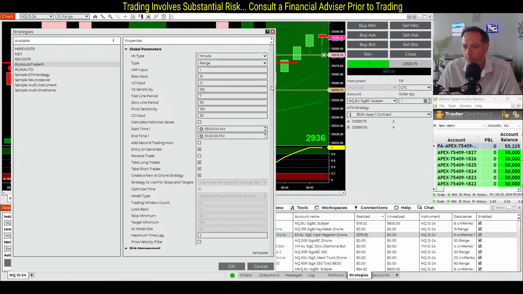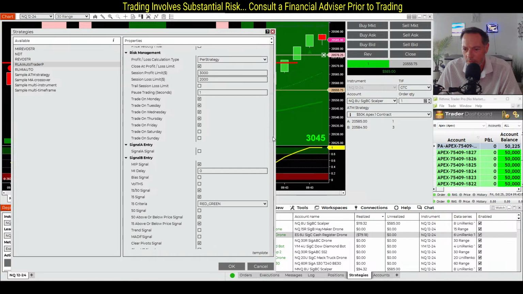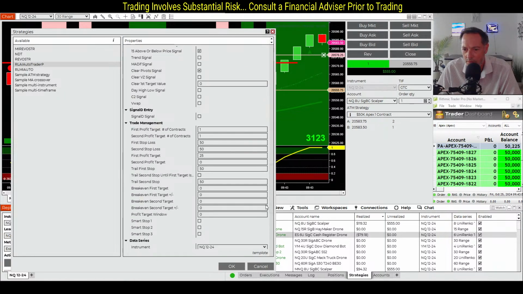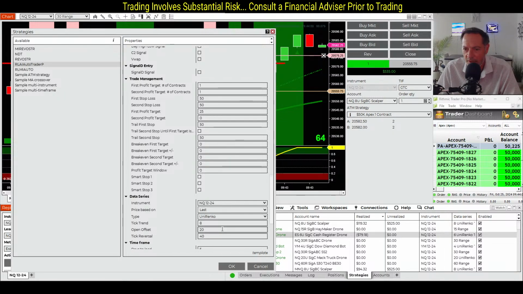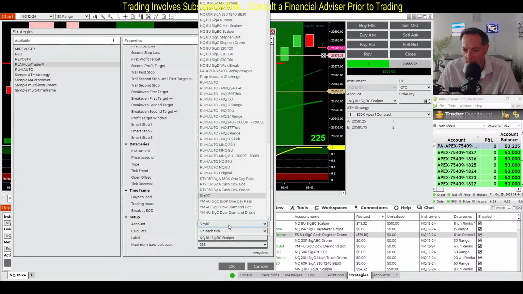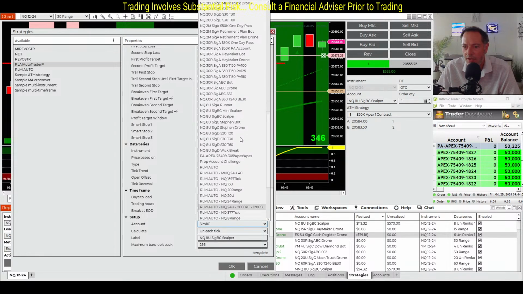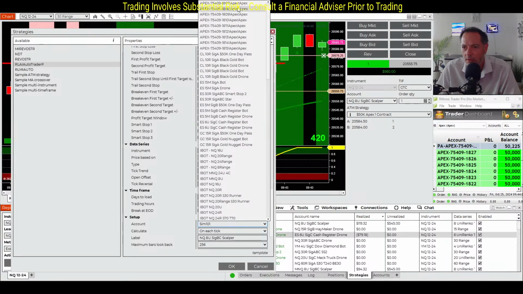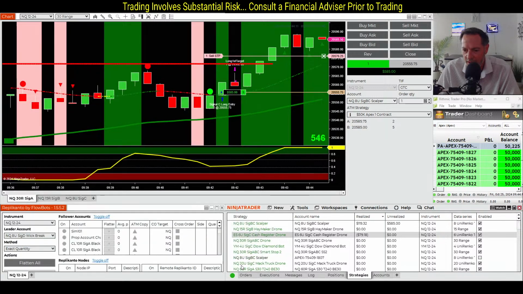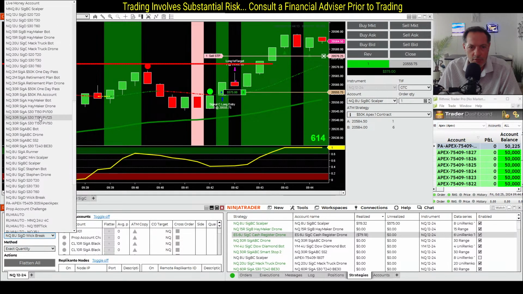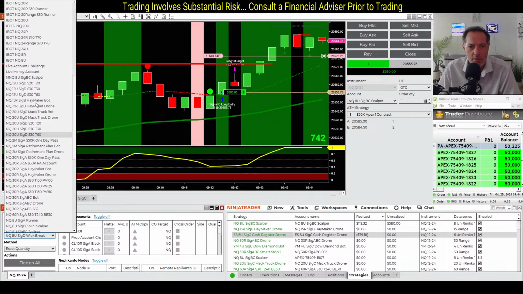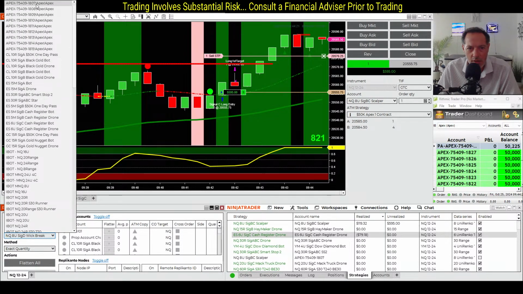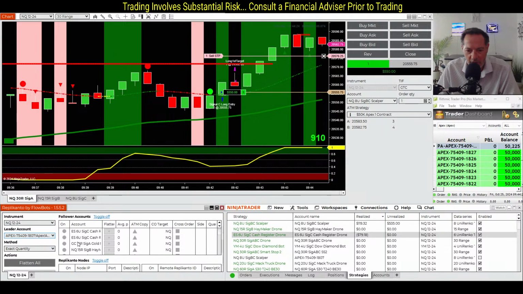The BC scalper, baby, here we go. Getting them all loaded up here. This one's a $500 risk on one trade, so it's a little heavy duty. You gotta have the drawdown in your account to take it. So we'll go ahead and get them set up here. We'll do a trade copier here. Get number 807 going over here. Okay, come on, baby. Get number 807. And we'll copy that to a few of these over here.